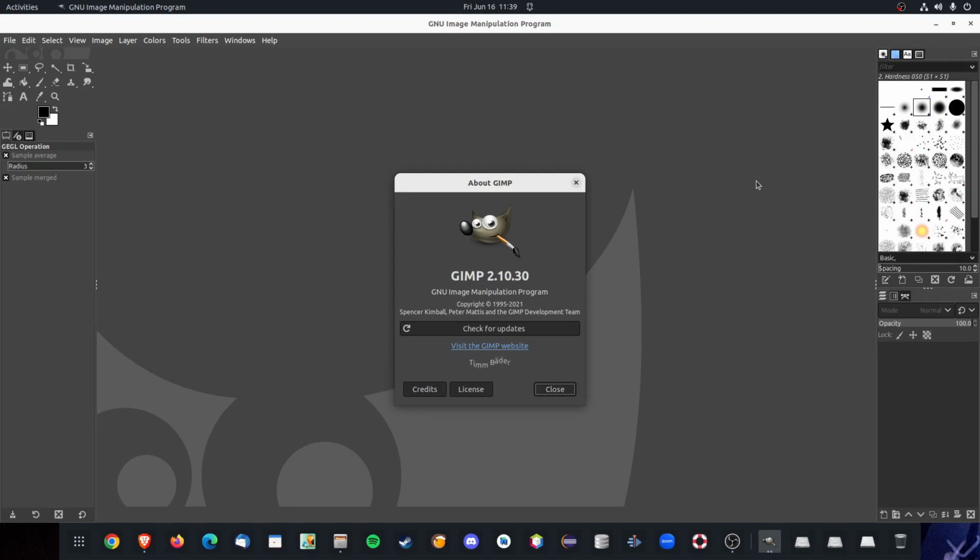So I'm going to give you a quick demonstration of what Gimp is capable of doing. Besides being a regular program where you can draw or create images freehand, it can also manipulate photos. In this example, I'm running Linux, and this is an Ubuntu 22.04 platform with Gimp 2.10.30, as you can see on the screen.